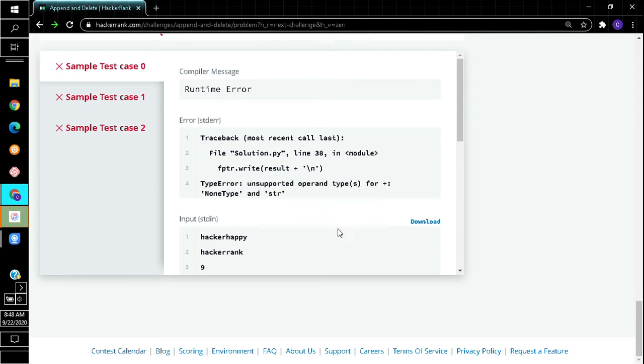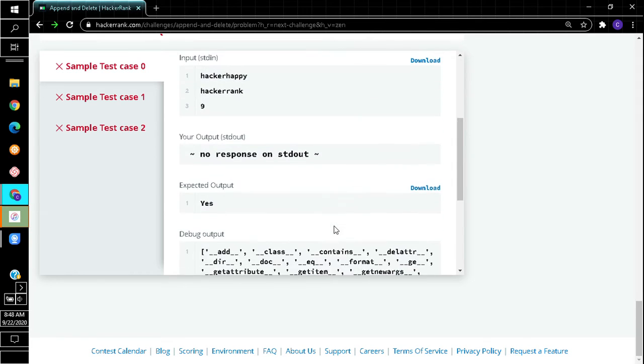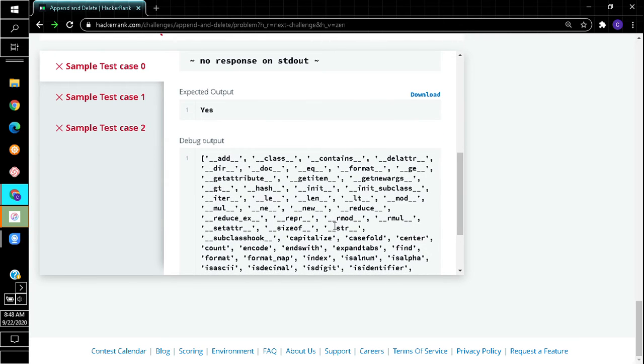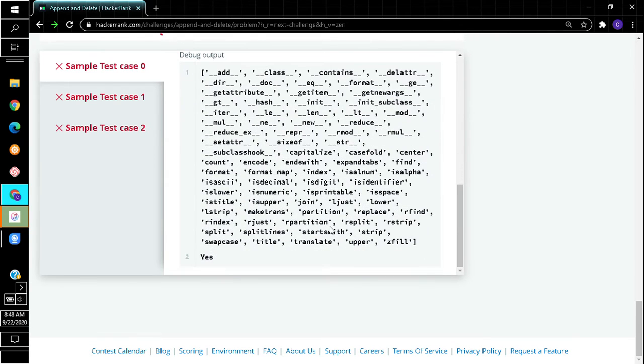Let's see, so what we can do. So I want to pop, I think. No, we don't have a pop. I know we should have an append somewhere. There's not even an append? What's going on? Oh, okay. Oh, it's a string.